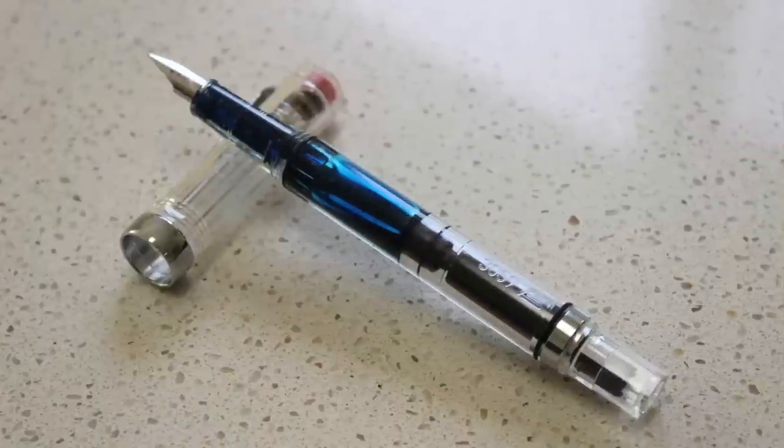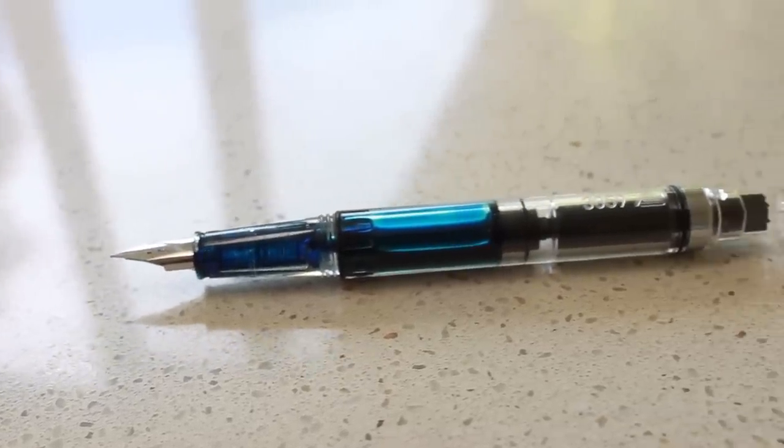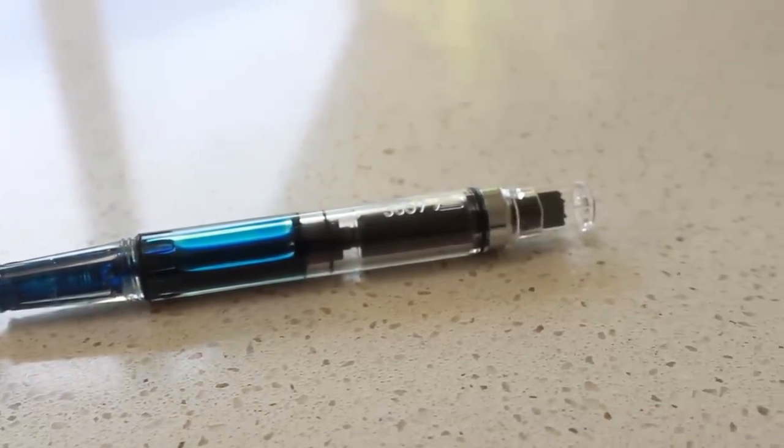This is the Lambitau 3059, and this is a pen that I actually reviewed last year. But the thing is, this is a pen that I received this year after being told that Lambitau had slightly changed their nib and feed design, which, while they slightly did, wasn't much of an improvement, and it really didn't warrant a new review. But it really does deserve to be on this list, because the Lambitau 3059 is pretty much just another Chinese attempt to create a cheap piston fountain pen, and while they have succeeded, they haven't really done a good job at it.